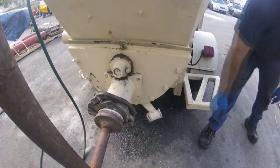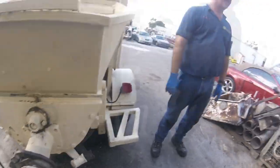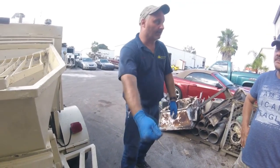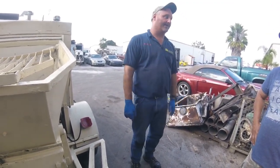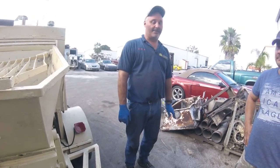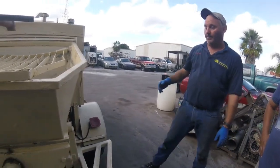Never go past this joint. Even though when you see it, you're going to see a kidney seal, never go past the ring. I can't tell you how many times I've replaced hoses. Guys wash it out. I mean, it'll cut a 4x4 in half. It won't stop with your arm, trust me. It won't.